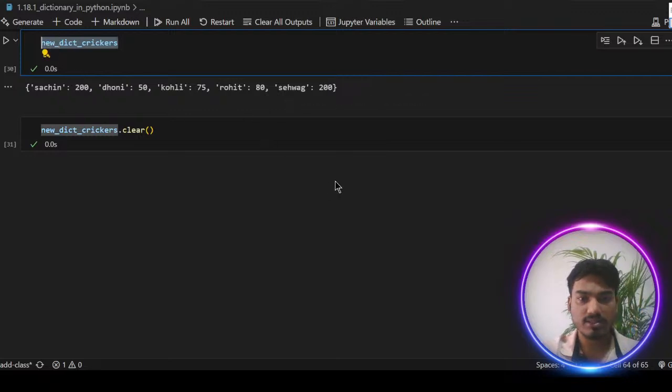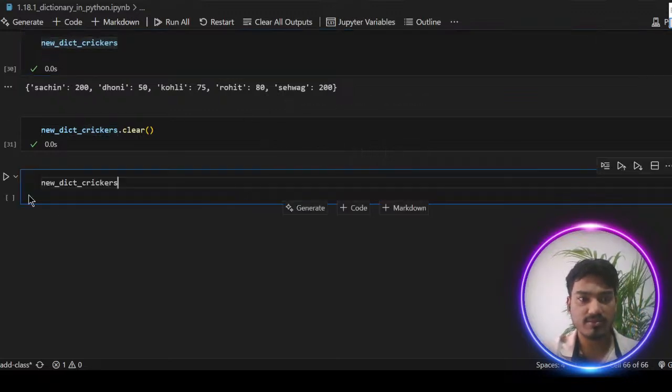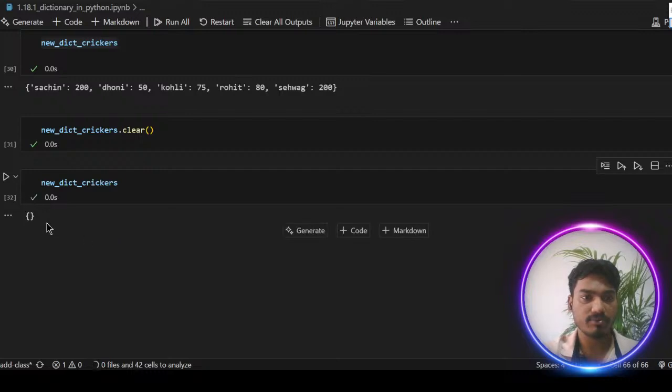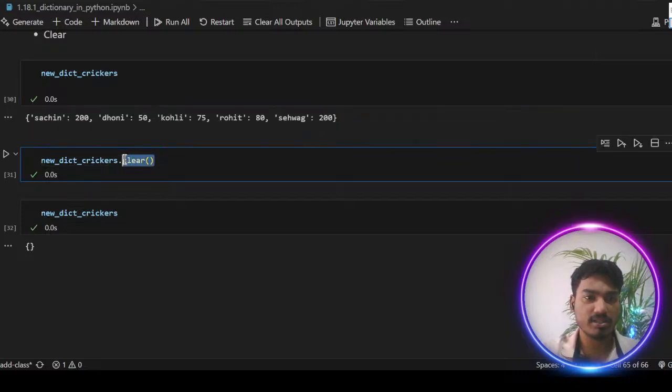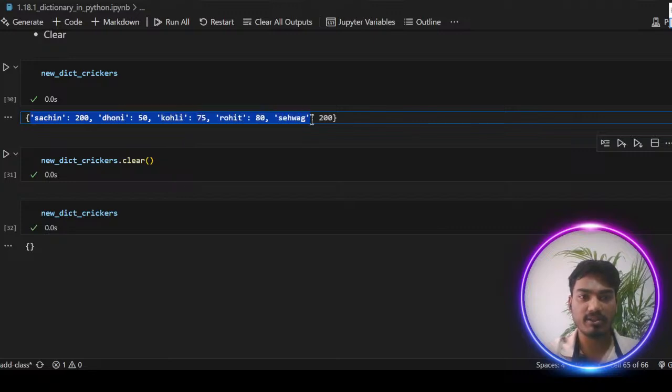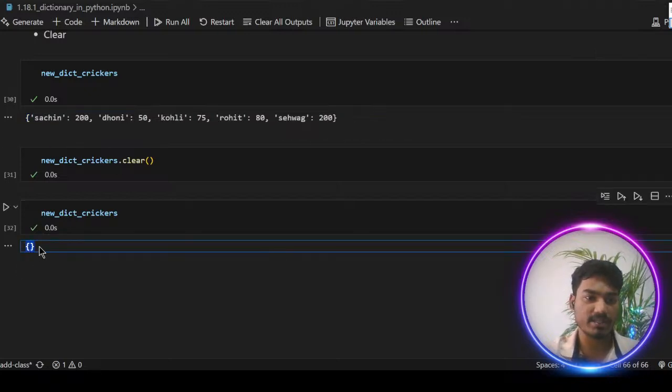So basically this is a sweeper. It clears everyone, but not the premises. These curly braces are the premises, right? So it keeps the premises.